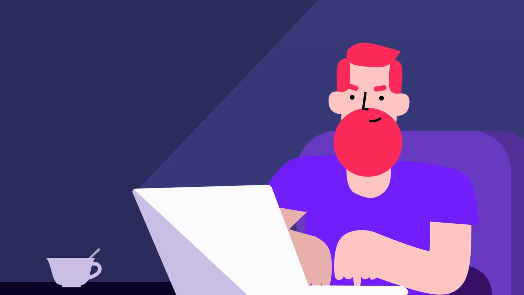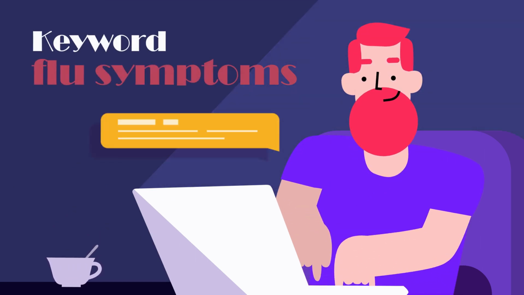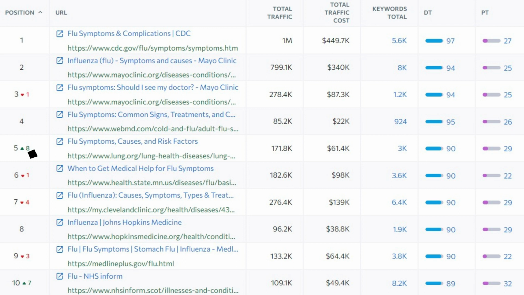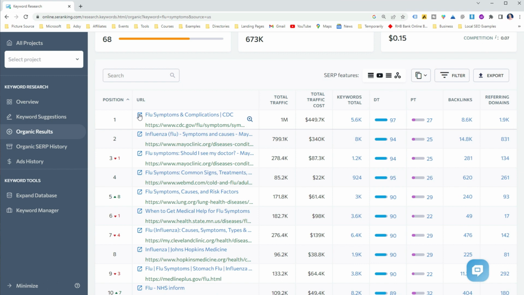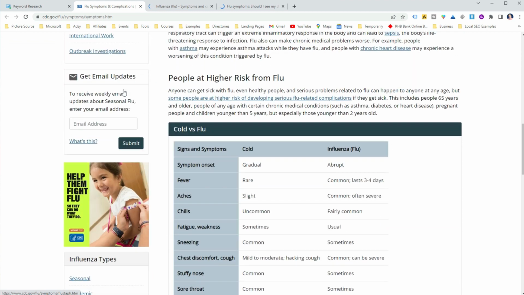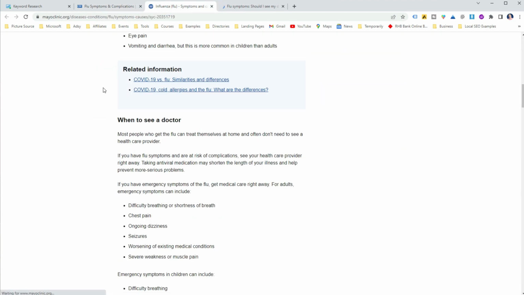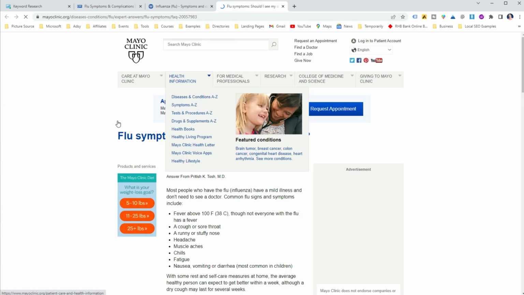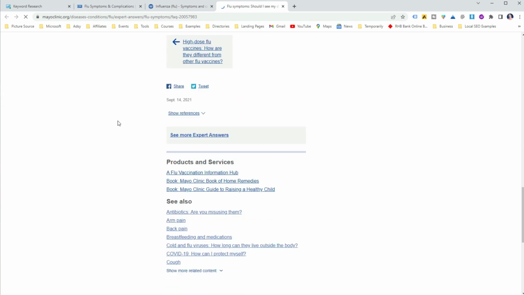The first keyword example is flu symptoms. By looking at the SERPs for this keyword, I can see that there are not many keyword modifiers such as what, why, how, and when that will indicate the search intent. However, just by looking at the titles, it's pretty clear that these titles and URLs of the pages indicate that this keyword is 100% informational, as there are no product pages, list of products, or comparisons. I can also visit the pages to see if they are informational or commercial in nature. But in this case, it's pretty obvious that they will provide information on flu symptoms, causes, and treatment, and not a list of medical products to resolve the flu.